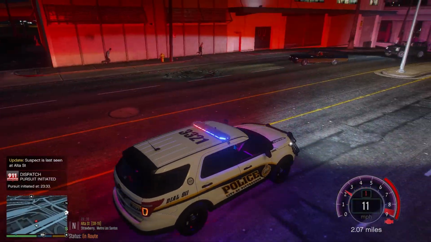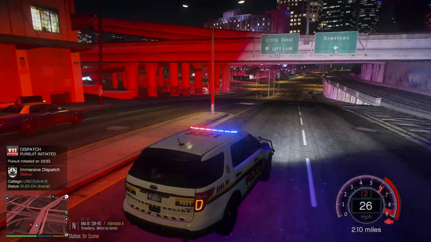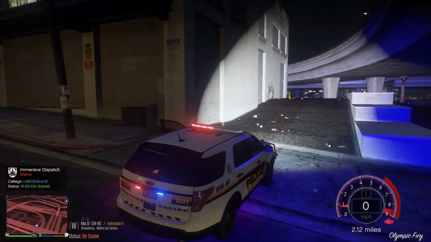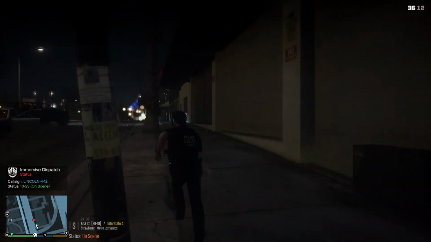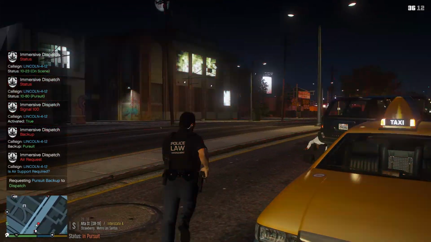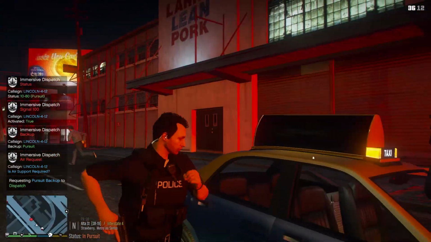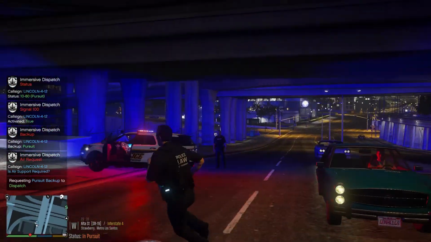Dispatch, show me on scene. Which is it? Is this that female there? 10-23. Show us in pursuit. Dispatch, we got eyes on the target, moving to engage. Dispatch, he's in a car now. Holy crap! She just took a car. In Strawberry. 10-4, copy that.